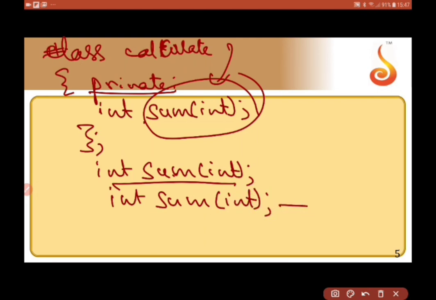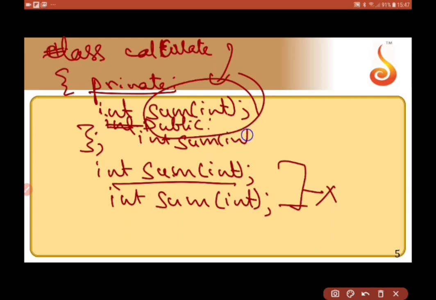Yeah, this will give me an error because both are standalone functions. And if I have one more here also, for example I write it in public, then int sum int, both belong to the class, so they will give me an error. What error? It will give me a multiple declarations of the function error.